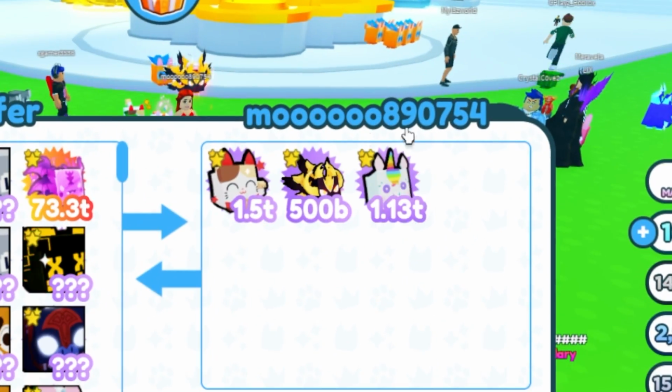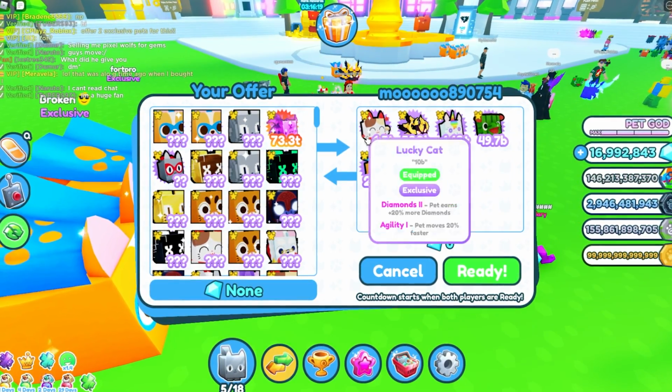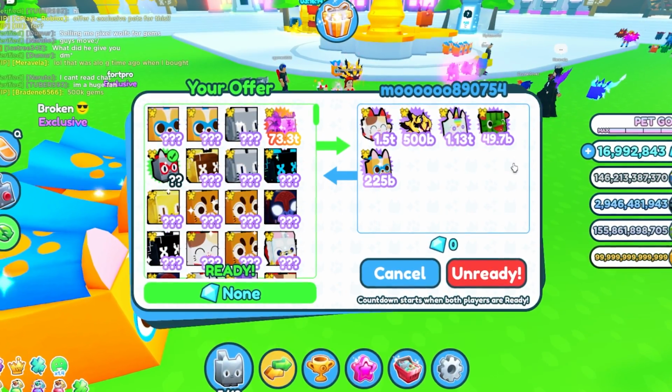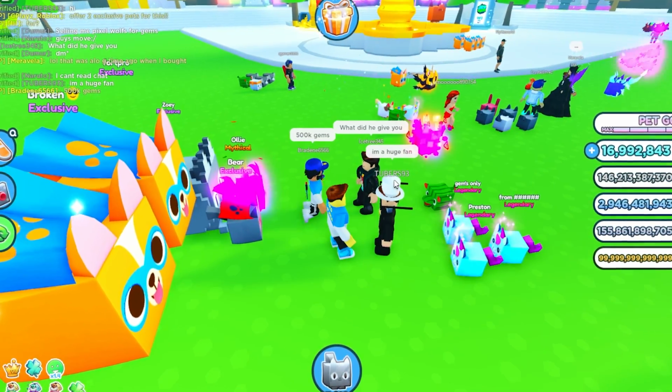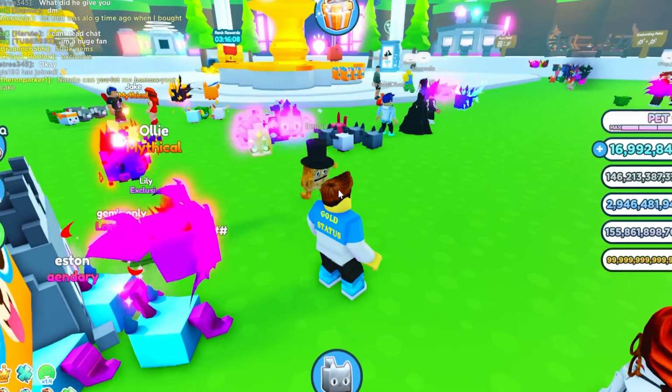All right, we got Moo. All right, what do you got, Moo? Looks like he's got some exclusives right over here. You know, I'll give you this super cat. There we go. I got the super cat. What do you want? That's how you kill a trade right there, is you just offer them something stupid and they'll just cancel it.